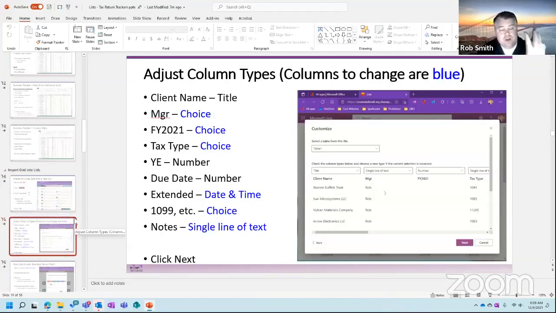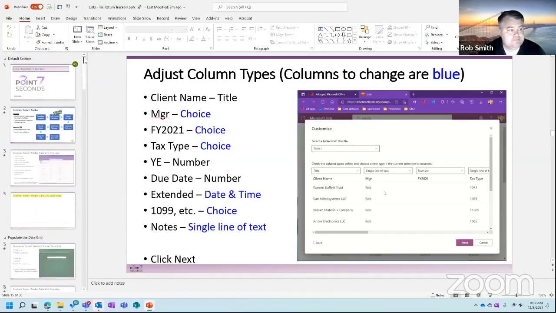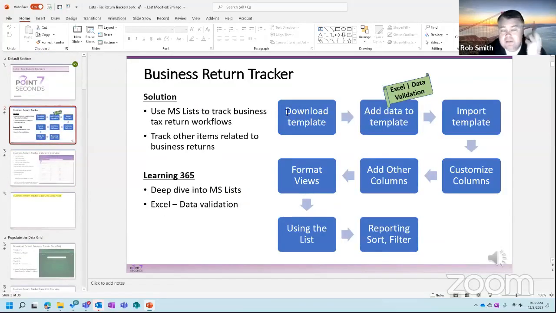More importantly, the video walks you through everything you need to do to download the template that we're going to start with, add data to it, import it, customize the columns, add new columns, format the views, use the list, and then do reporting on it, which is sorting and filtering it.